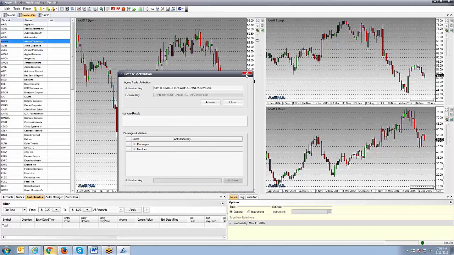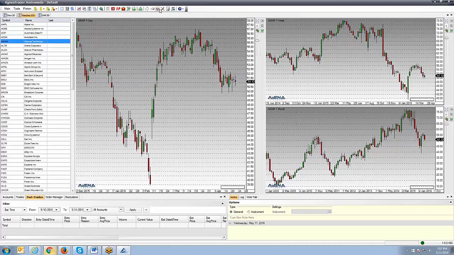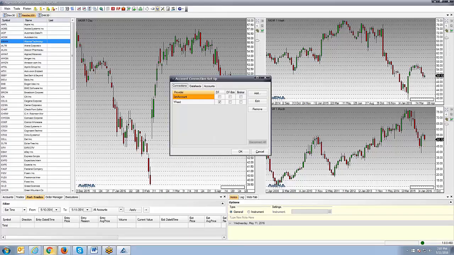Since we have already done that, the next step is building the data feed connection for CQG. So the next step is clicking this little icon here. It almost looks like a little globe icon. It's between the Markets and Mappings icon as well as the Configuration icon. So you'll see Account Connections, Account Manager. That's the icon that you want to click. So we're going to go ahead and do that.